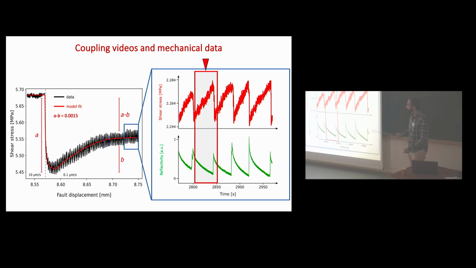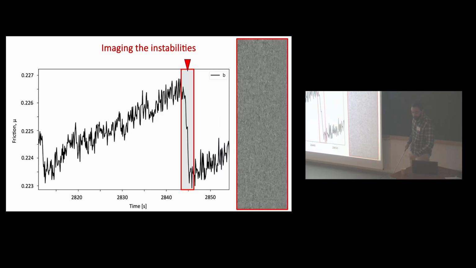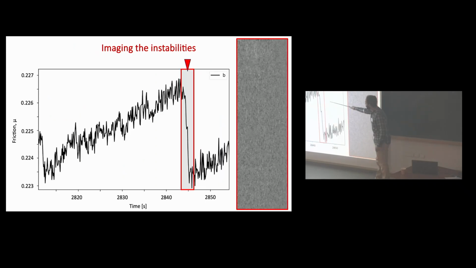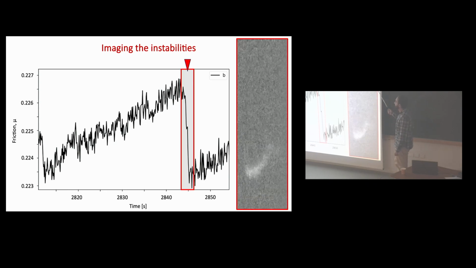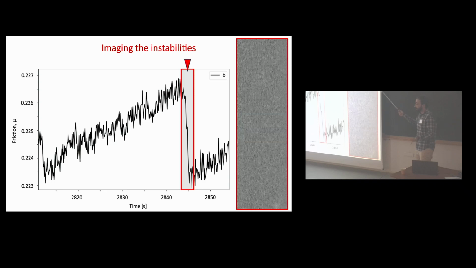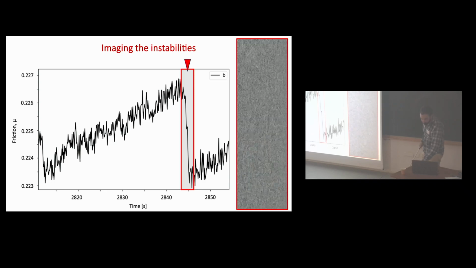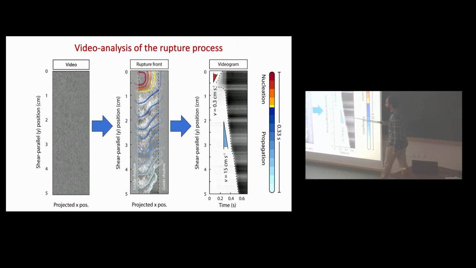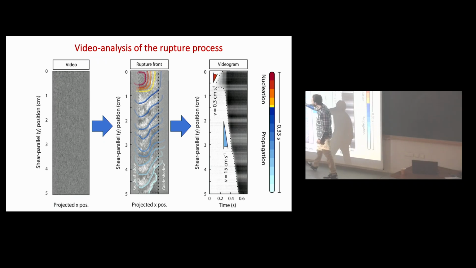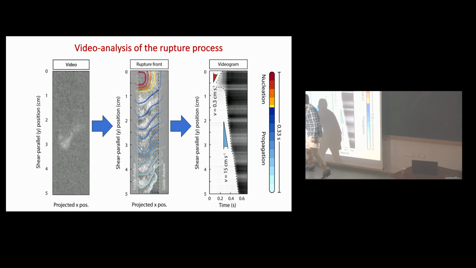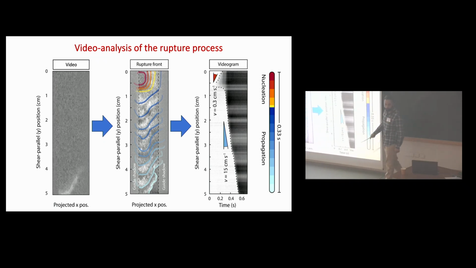And if we choose just one cycle and we look at the video, this is what is happening on the fault here. We are looking at something that looks like a rupture. So we can see highlighted in red the nucleation phase, where the rupture grows a millimeter per second. The nucleation phase is followed by a propagation phase, highlighted in blue, where the rupture front is propagating through the fault at 15 centimeters per second.